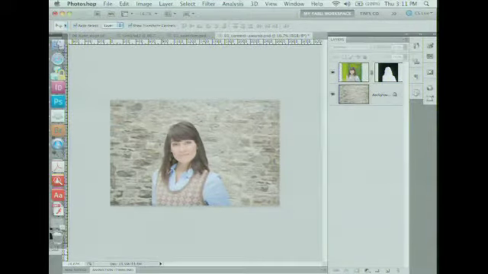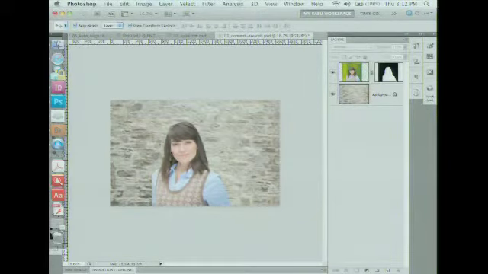Now, this probably isn't going to get her an alibi if she was actually somewhere else committing a crime at this time. But for the purpose of visualization, this is not a bad way to pull together stuff that you want to show and put it in a context that you need it to be in order for you to make the point that you're trying to make. Now, we're going to take a couple of other steps with this, though, because Photoshop allows you to do that, and there's some cool stuff here.